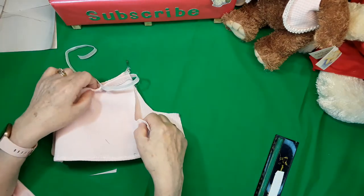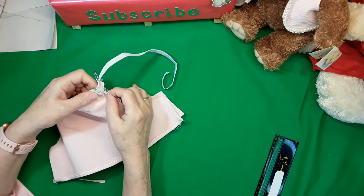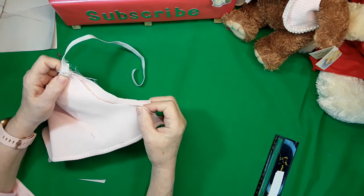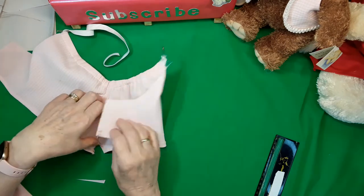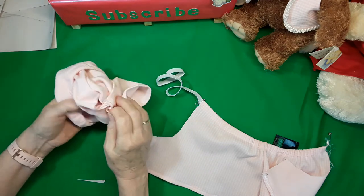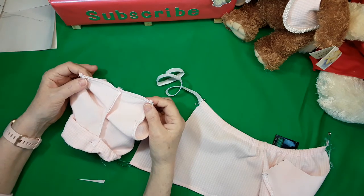And then I bring my two back seams together. Back stitch it here a couple of times so that my elastic doesn't come loose, and sew my seam. And then I bring my side seams together. And then I sew across here to form my legs.